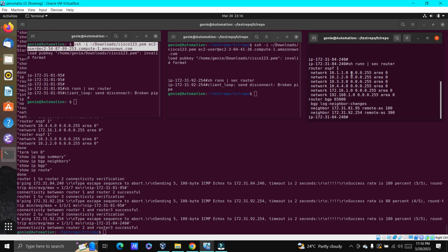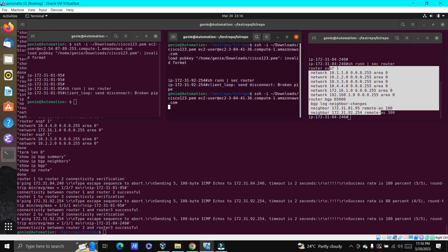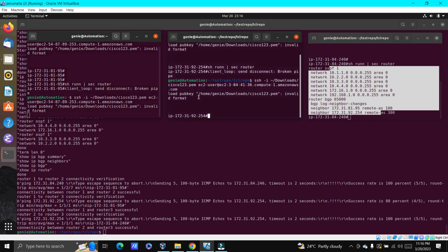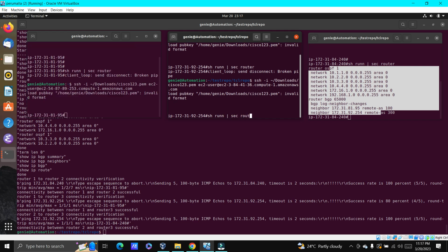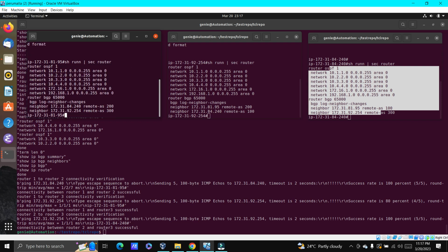As you can see here, this router is configured with both routing protocols, OSPF and BGP. Similarly, this router is also configured with the routing protocols, and this router is also configured with all three routing protocols.